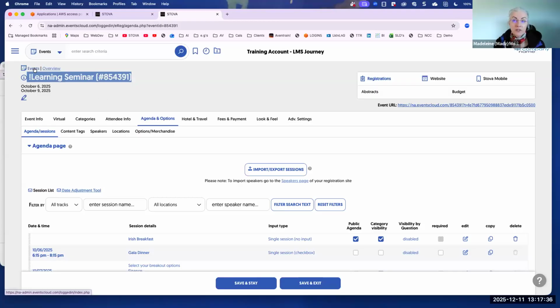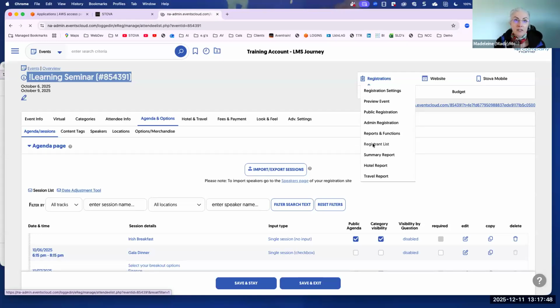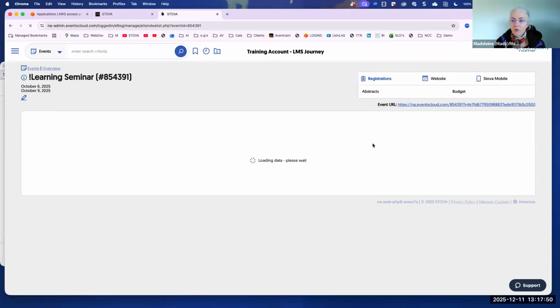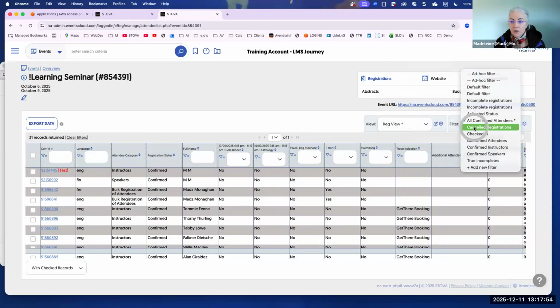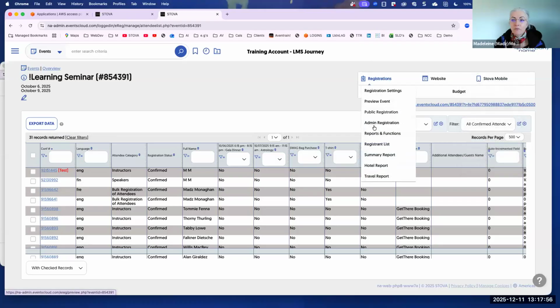I could just clone this event and everything clones, including those views and filters that you have inside any of your reports. So if you've been working diligently in your registrant list for this event, any views and filters are going to clone, and any of those fabulous custom reports are also going to clone.